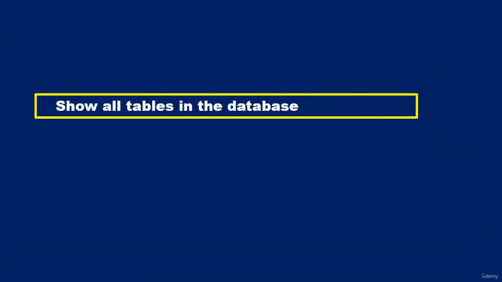The next useful command is to show all the tables in a specified database. So before you can do that, you would have already connected to the database, and once you've done that, you just type in .tables, and that will show you all the tables in the connected database. So let's see how that is done.